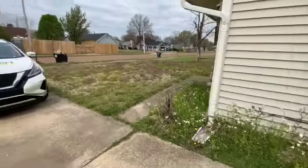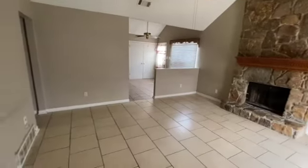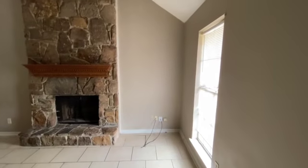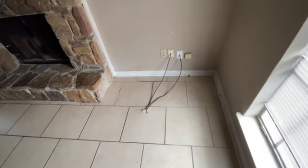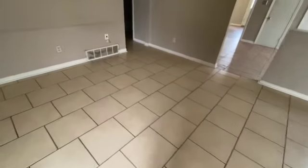Let's head to the front and check out the interior. As we come in the front door, we come into the main living area. The walls look to be in pretty good shape, as does the floor. It does need to be swept a little bit, but other than that it doesn't look to be in too bad a shape.